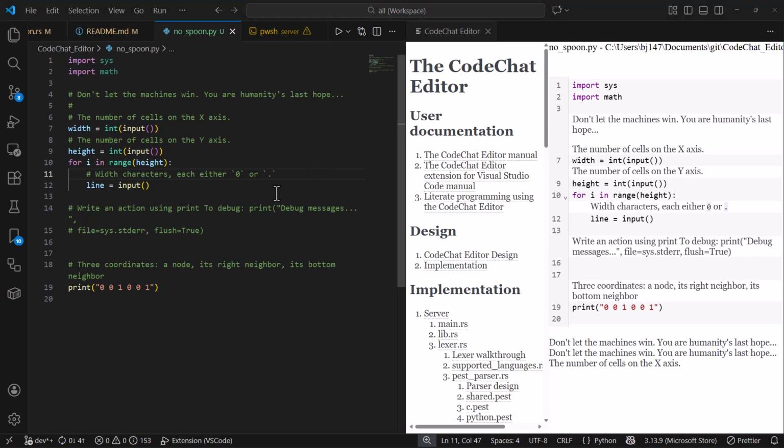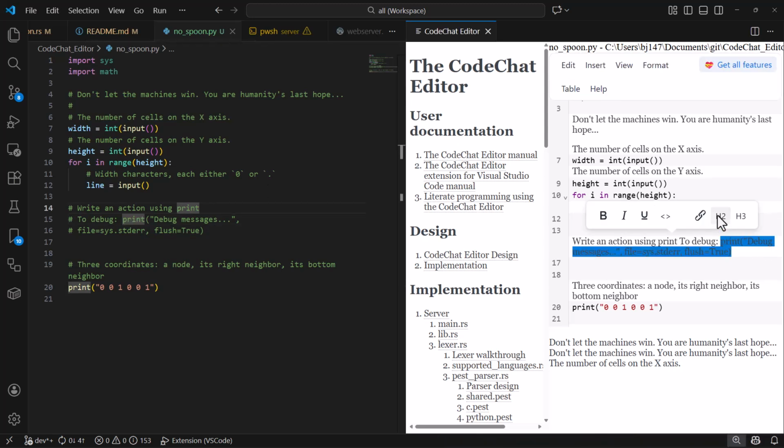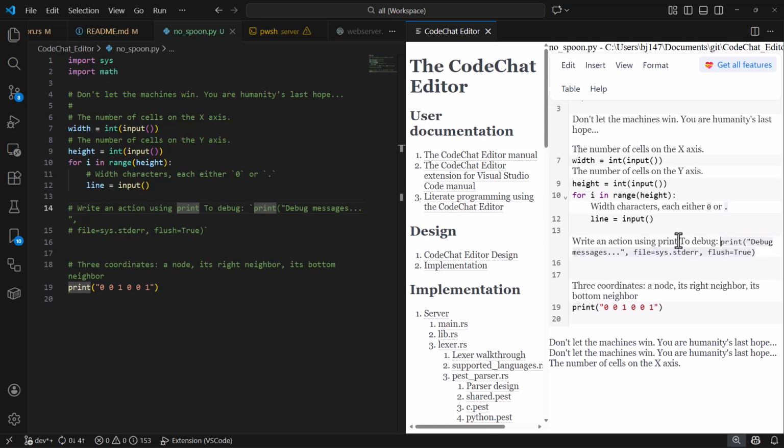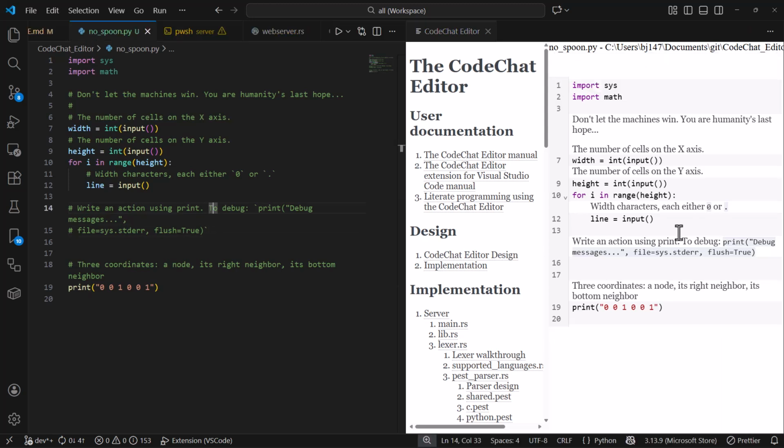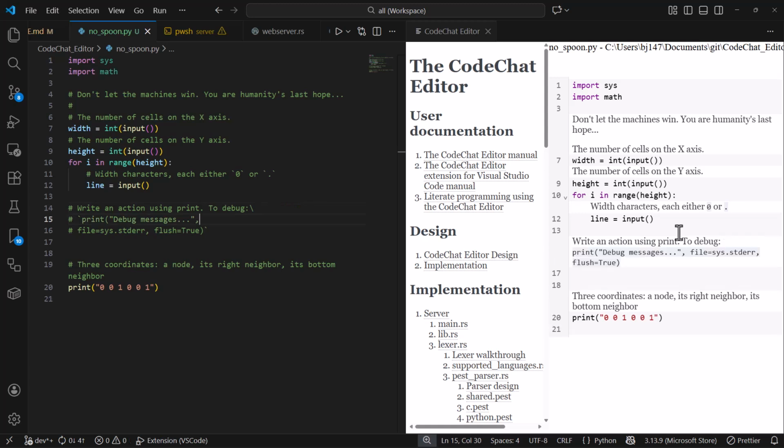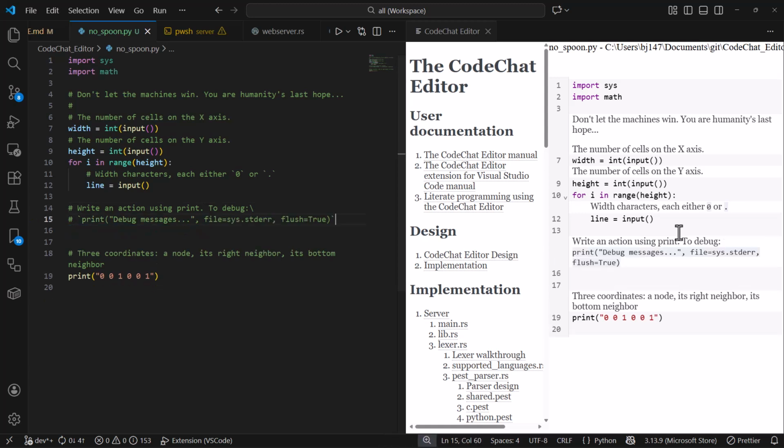Notice another thing that CodeChat does, it automatically word wraps our comments. This line used to be 2 separate lines like this, and it was automatically word wrapped. Let's make that a little bit clearer. Again, what we're really trying to do here is make that have a monospaced font, and we just need a little bit of period here to more clearly illustrate what we're doing. Finally, what we'll do is we'll put this on a separate line with a backslash to indicate a line break, and then we'll just join these 2 lines nicely.